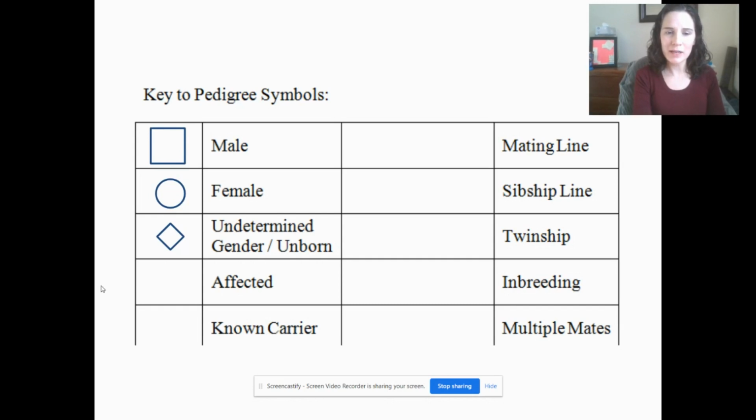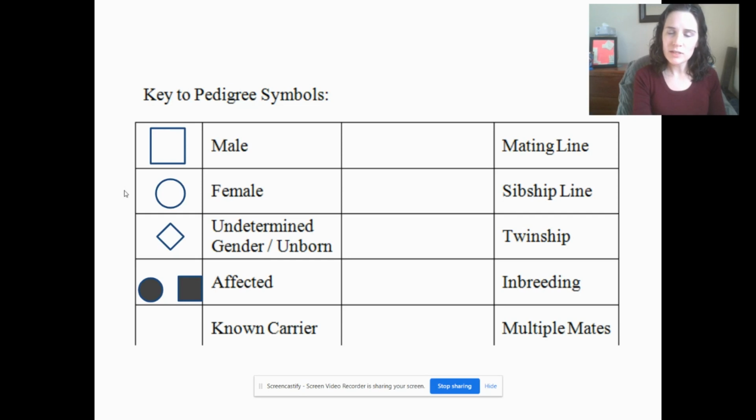When you're looking at a pedigree, you're going to see that some people on that pedigree are shaded in. They've got a dark circle or a dark square. This doesn't mean that that person is sick. They are not infected with something. It simply means that they are affected by a genetic trait. So maybe they are affected and they have brown hair. They are affected and they have green eyes. They are affected and they are colorblind, something like that.